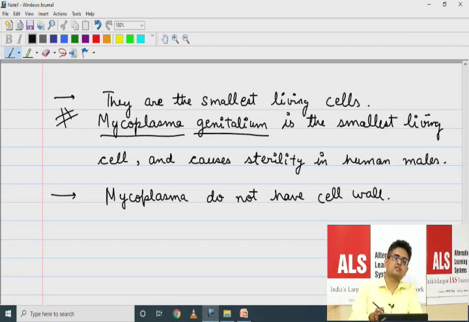But mycoplasma is specially adapted. It does not have a cell wall at all, so it can survive without it. So any antibiotic like penicillin, which causes cell wall inhibition, will be totally ineffective against mycoplasma. We'll have to give it a separate antibiotic of a different kind against mycoplasma.